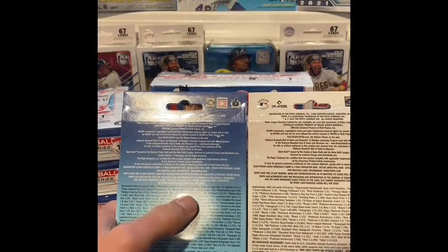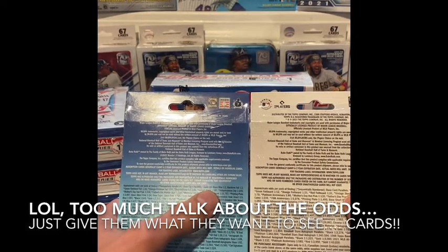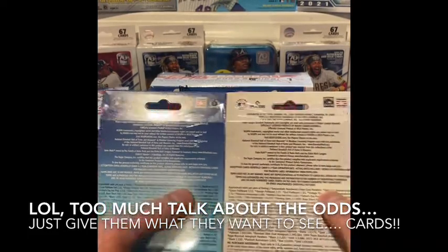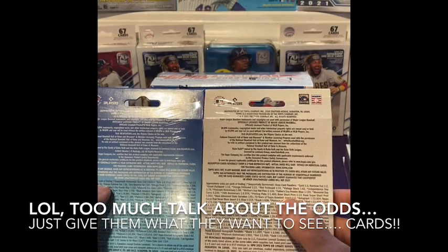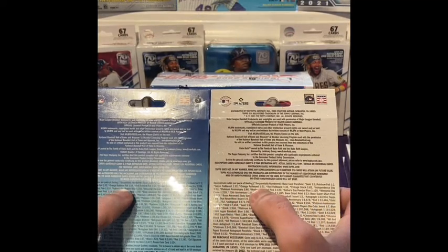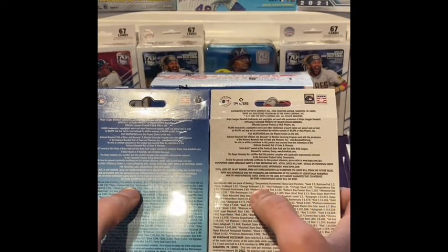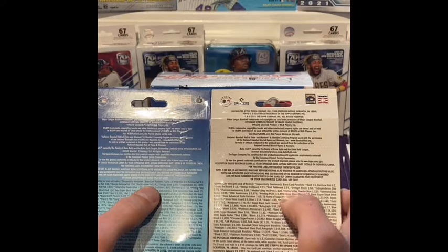So in this year's 2022 product, you had a gold, which is 1 out of 8. Last year, it was 1 out of 3. I don't know if you guys can see that. Probably not. Green foil board this year, 1 out of 32. Last year's update, 1 out of 12. Orange foil board, 1 out of 54 this year. Last year, 1 out of 21, and red, 1 out of 82, and last year, 1 out of 31 boxes.